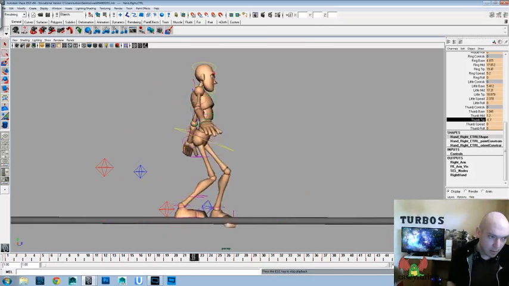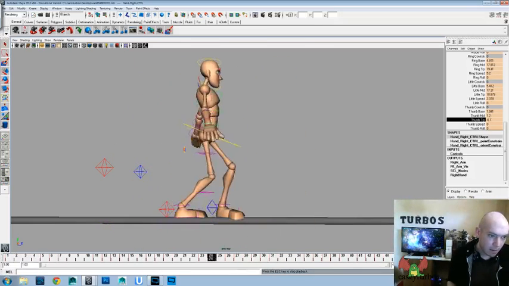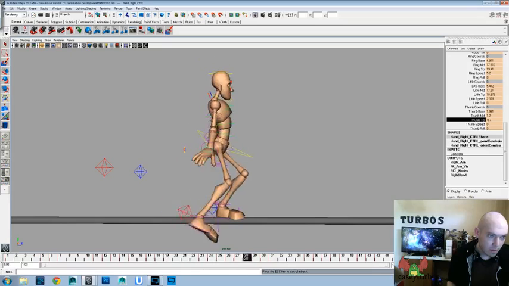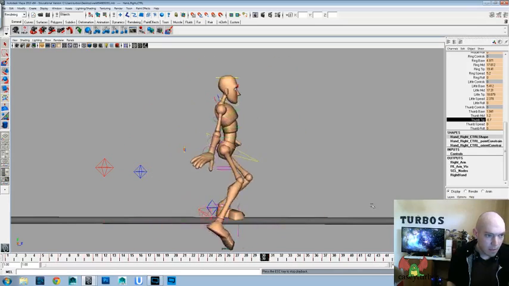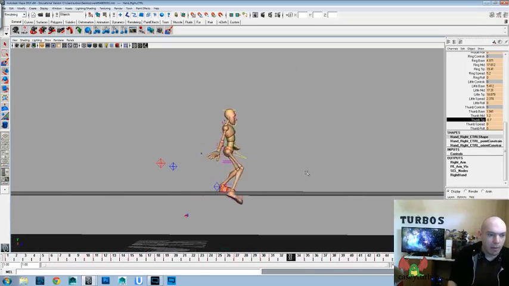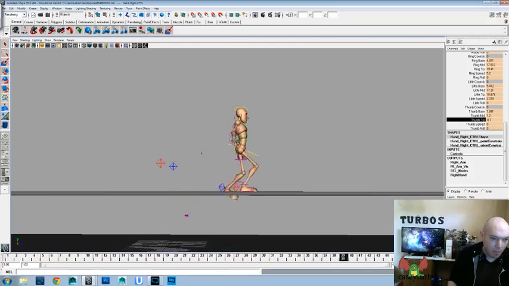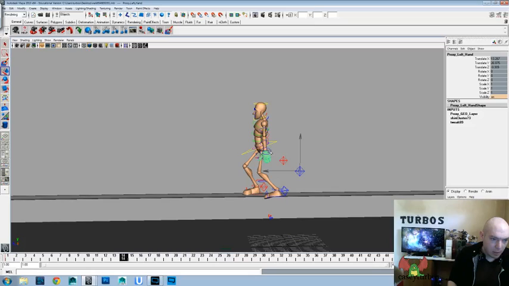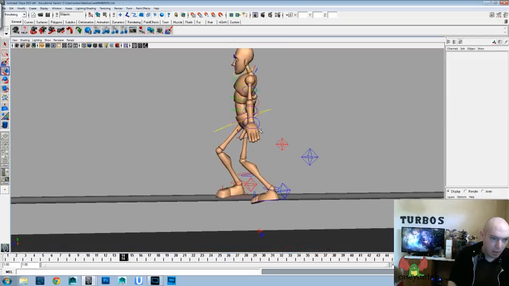Okay, so let's see how that works. Yeah. Like I said, let's get a nice little dip down on the thumb. I think now that I'm looking at this, the neck does still feel a little stiff, so I might add a little up and down on that as well. But first we wanted to get into the hands, so let's just do this other hand really quick.